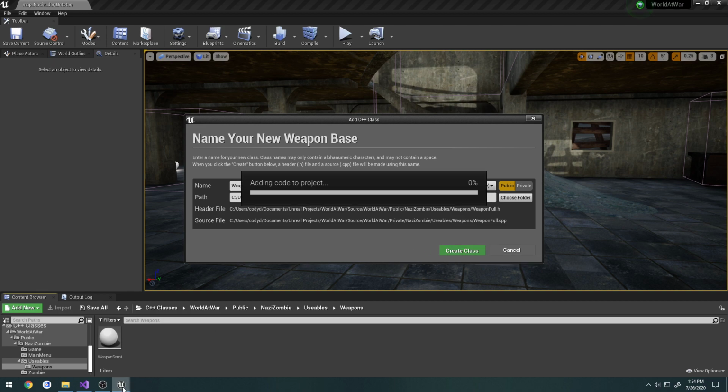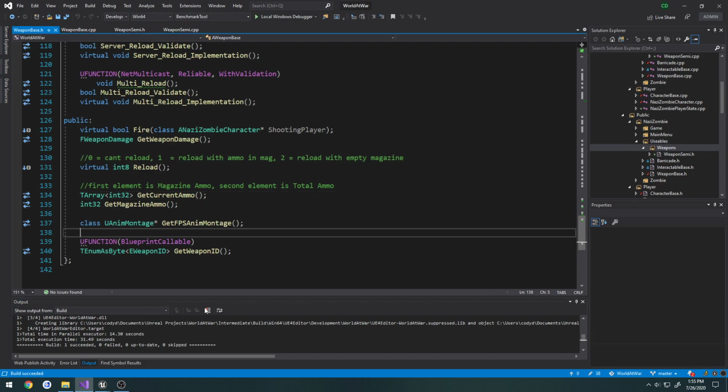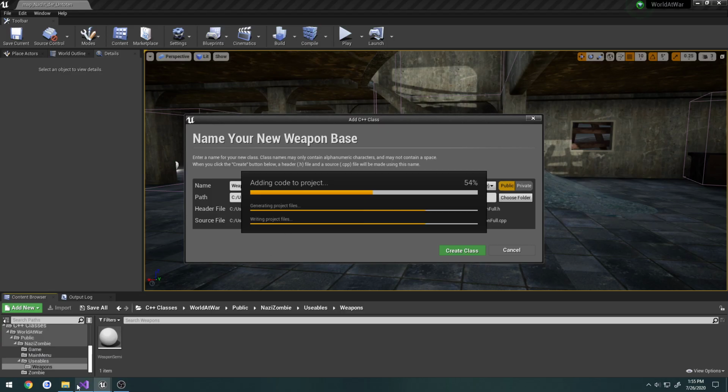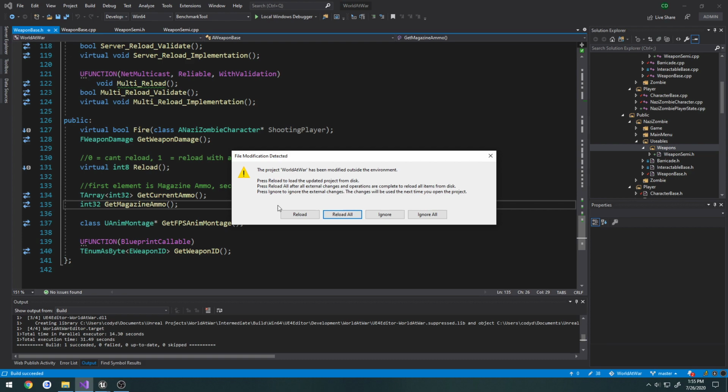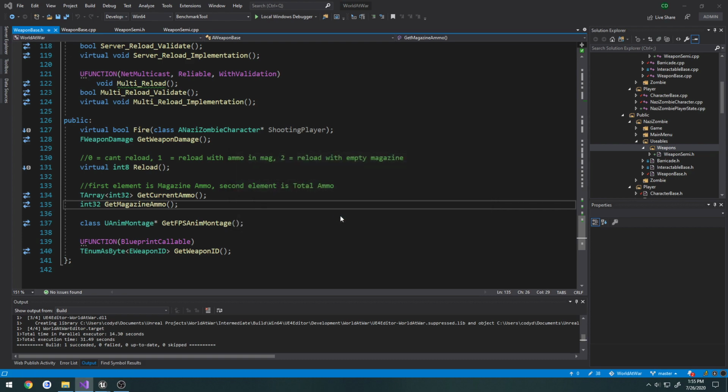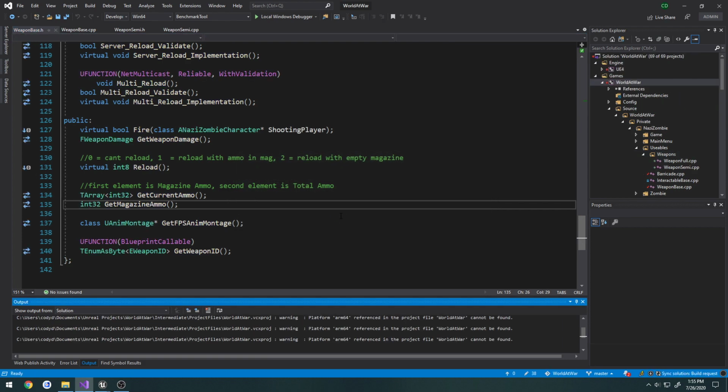Now, what I want to do is make the class have a simple blueprint exposed variable that is just a simple boolean, so it can be toggleable. And what that's going to control is whether or not the gun is going to be select fire. So for example, the Sturmgewehr, the STG that we imported, that's select fire. So we want to choose between semi and full auto, just so we have that ability. So whenever I press something like B on my keyboard, I want to switch between the two.